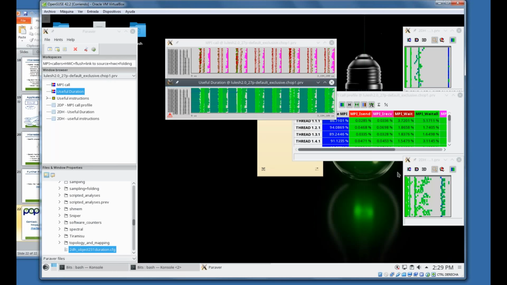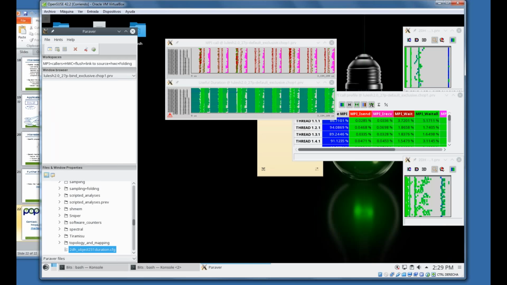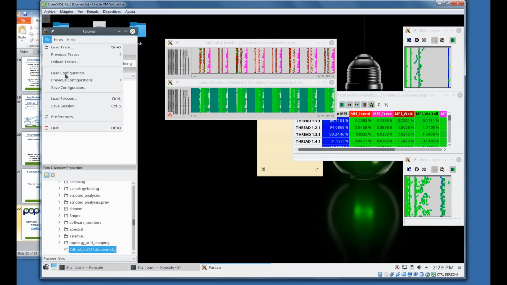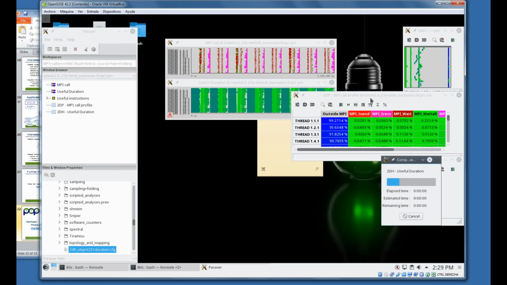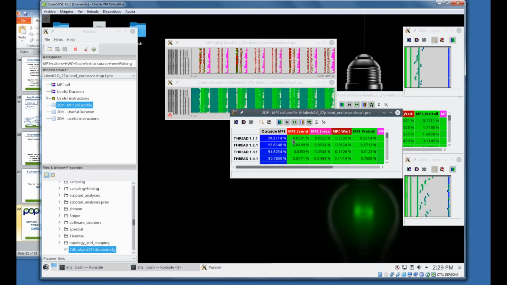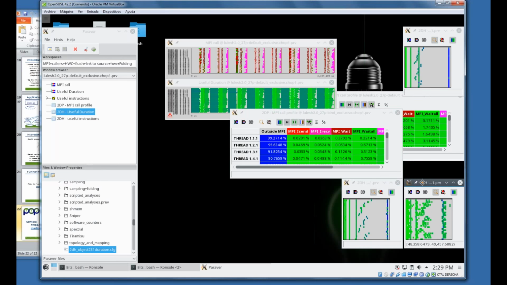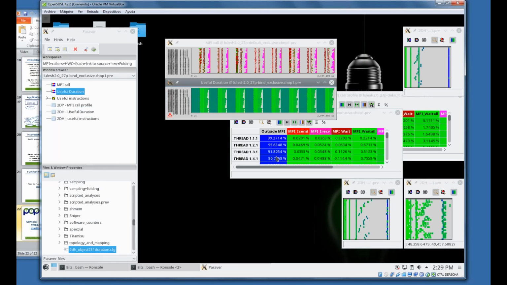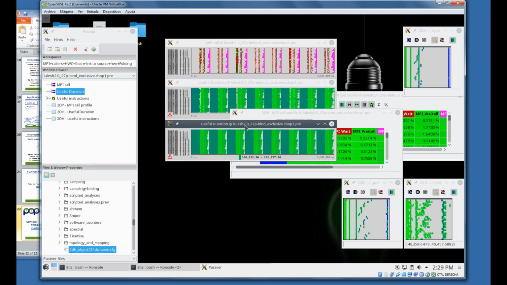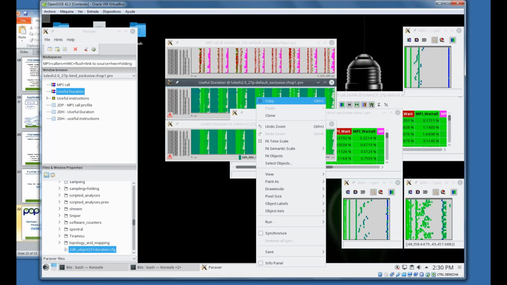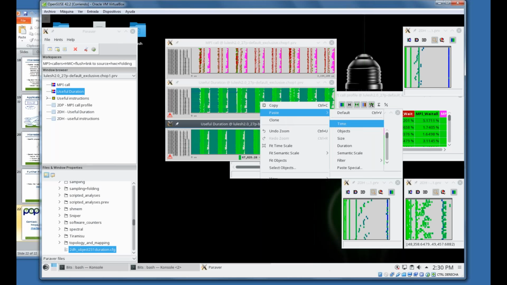We can see this type of behavior if I look at the other trace, the trace with processes bound. I load the same configurations. This view is a statistical profile, the standard profile of what percentage of time every thread is in every MPI call. I will comment on this a little in a minute. Let me just show you the timeline of the useful duration. This is the behavior of the trace with processes bound to processors. It looks like a little less variability than in the other case, and I can copy and paste the time of the two traces.